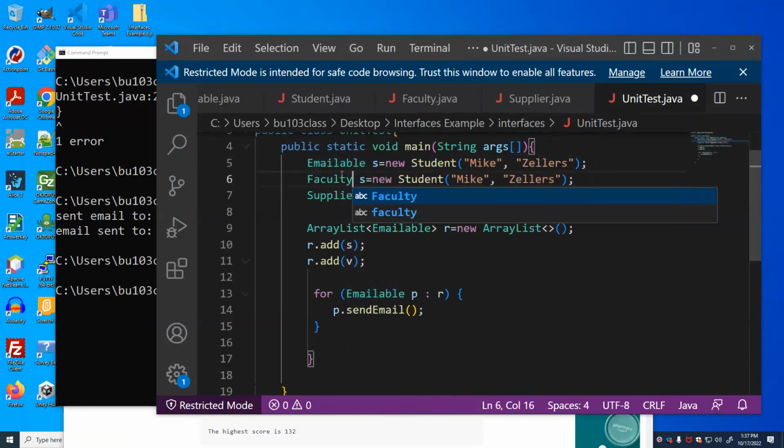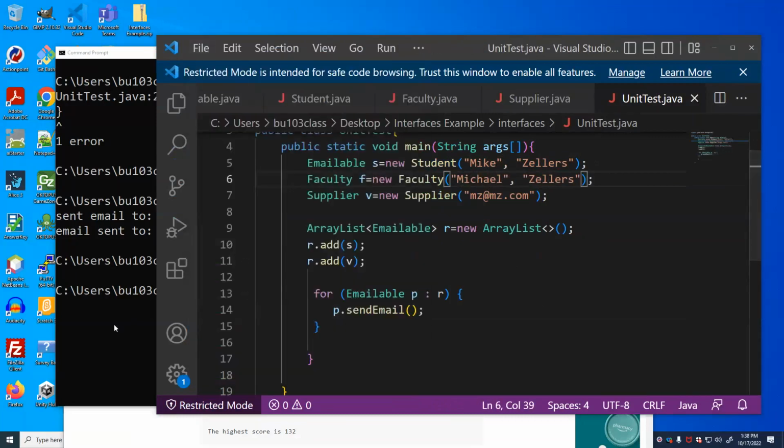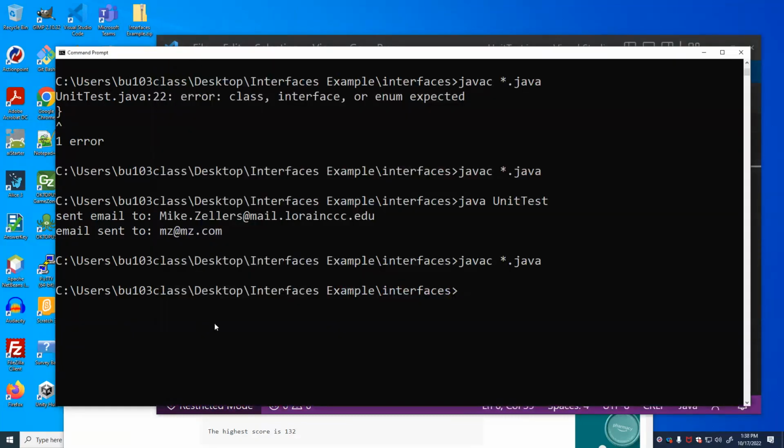I'm going to say faculty F equals new faculty. We'll be more official here and use my full name of Michael. Is this legal? Yes, it is. So far, so good.